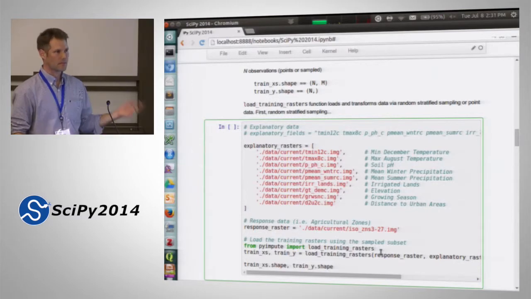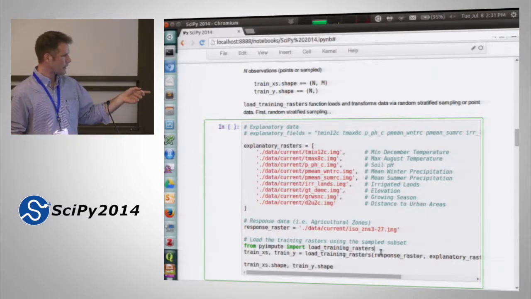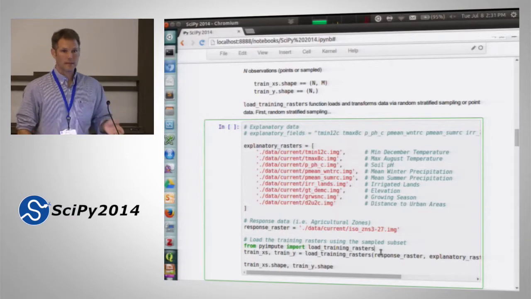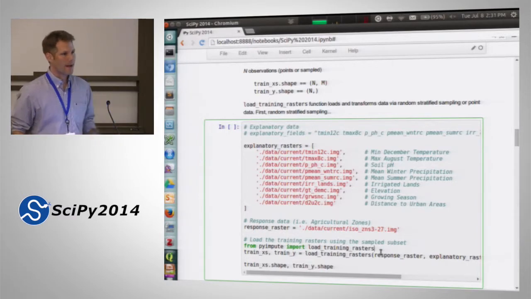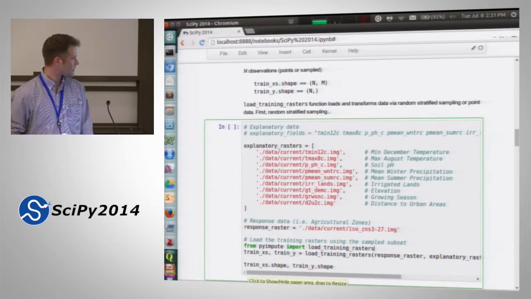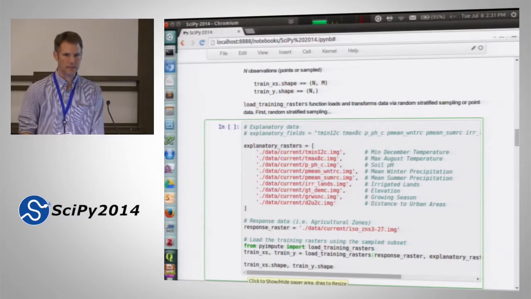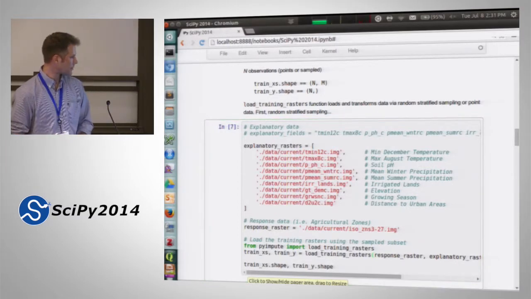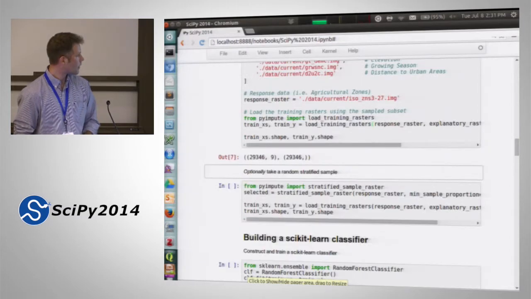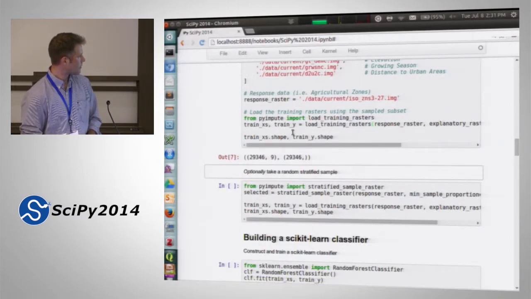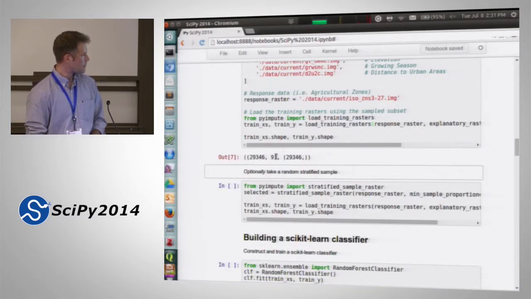You'll find me saying that a lot. This pyimpute library module is basically just a wrapper around a lot of things that I found myself doing a lot. It takes a list of explanatory rasters and a single response raster, loads them up into properly shaped arrays, and has some assertions in there to make sure everything is going smoothly. So there we go. We've got our n by m matrix and our n vector.